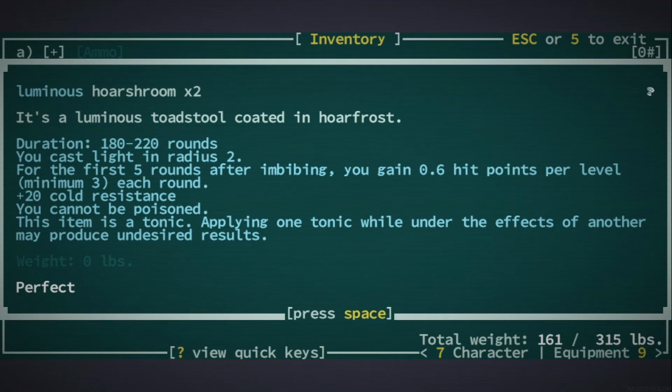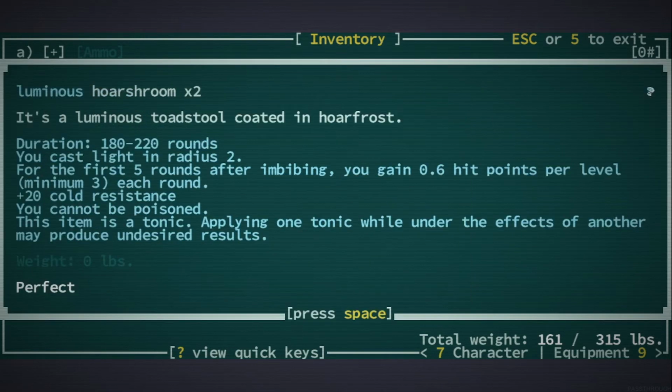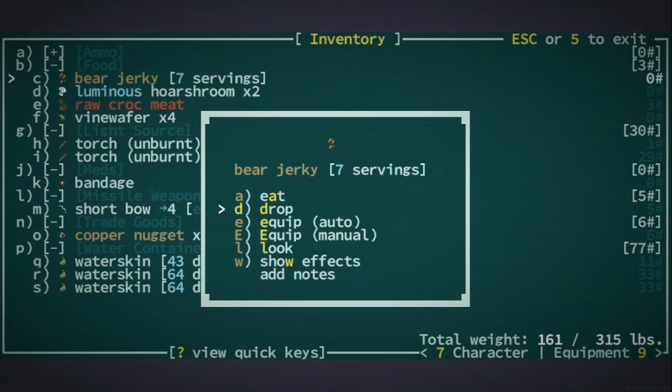Oh, it's a tonic. Okay, so tonics are really cool. As you get more and more of them, you'll get these different things. They give you different status effects, and they last for a certain duration. In this case, we'll be casting light in a radius of 2. Not a big deal because we have night vision. But the nice thing is you get 0.6 hit points per level each round. So that could easily start to bring you back up if you need it. Definitely nice to have.